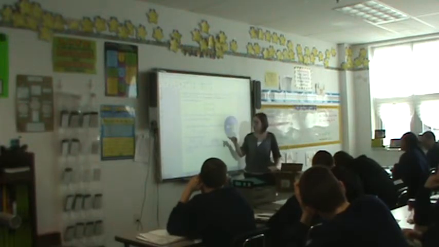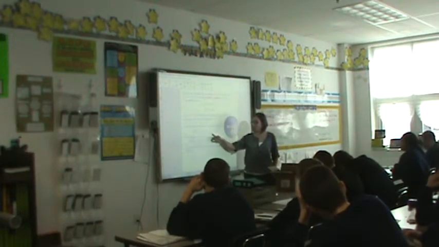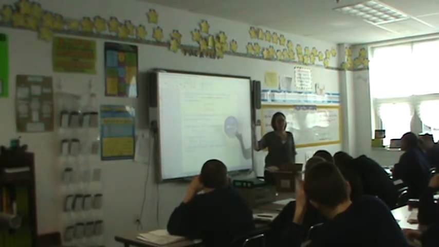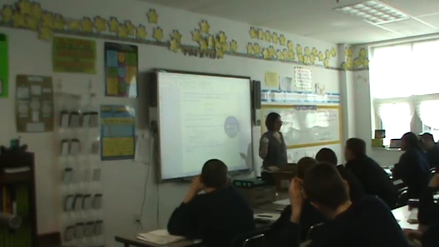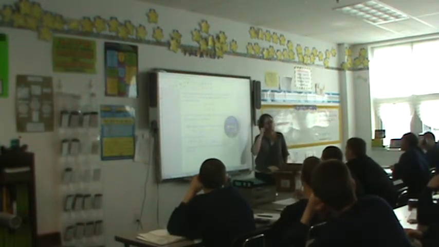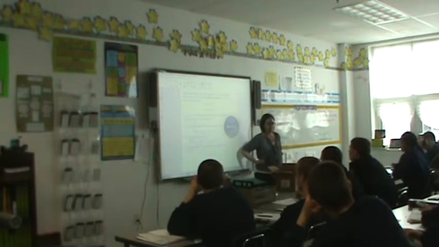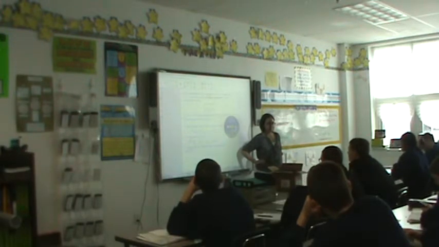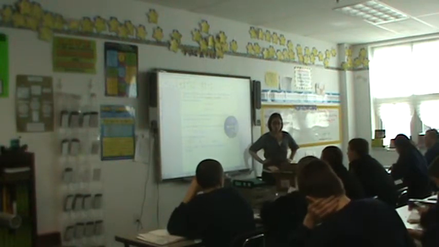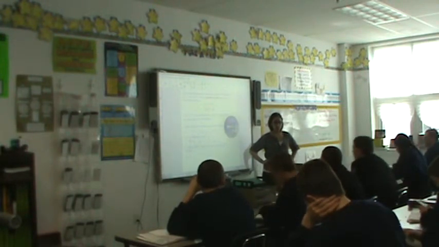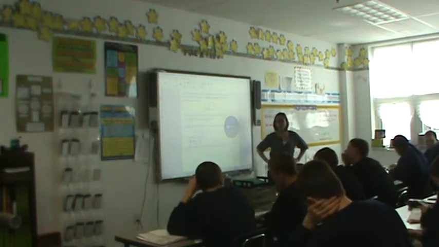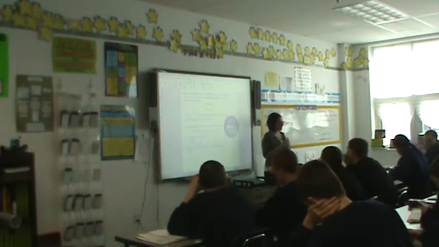Okay, so if we want to find growth, then we have to use a number greater than 1. Why do numbers greater than 1 show growth? Why do numbers that are greater than 1 lead to exponential growth? What do you mean? They go up when you multiply. If you multiply by a number larger than 1, then it's going to increase.